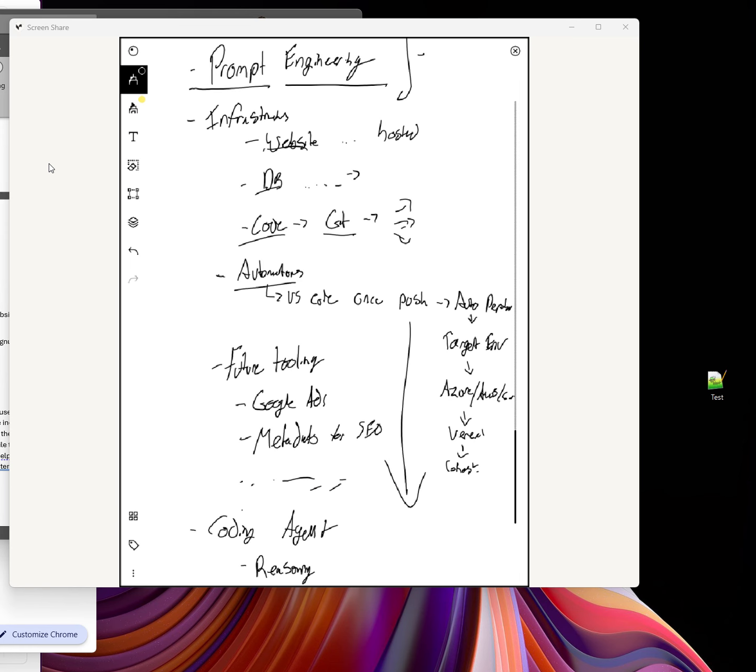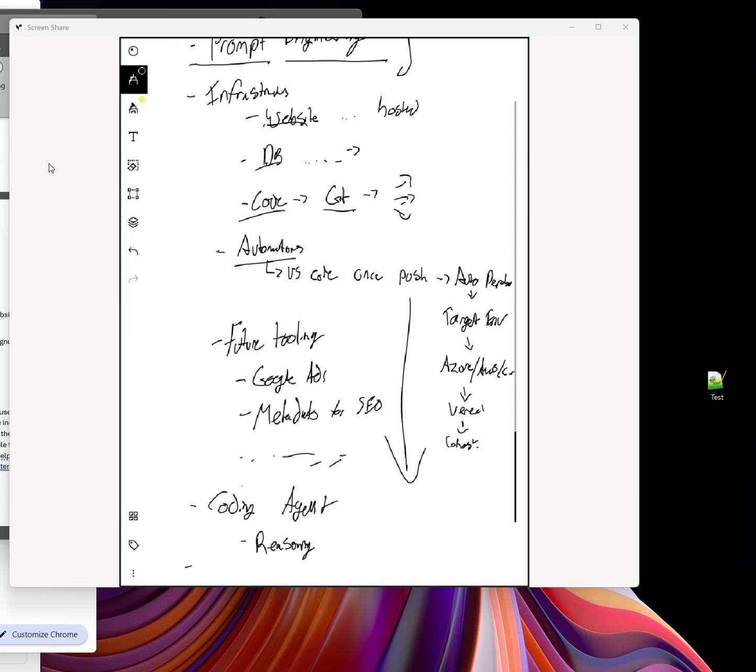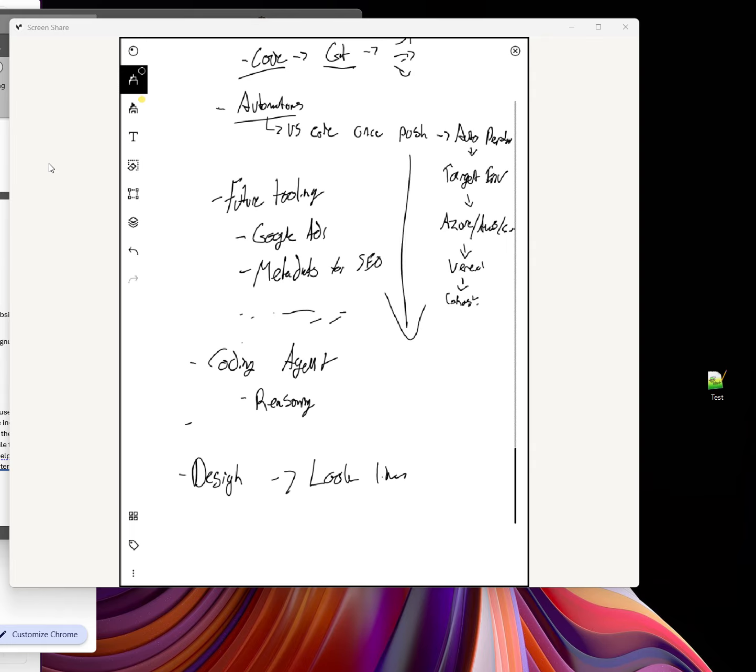And just think about this as well. We didn't talk about design. What do I want to make it look like, and how do I easily make it look like something? Because there are certain design libraries out there that you can use to easily make a really professional-looking website by just injecting a really small piece into your prompt. But for now, we have a lot to go.